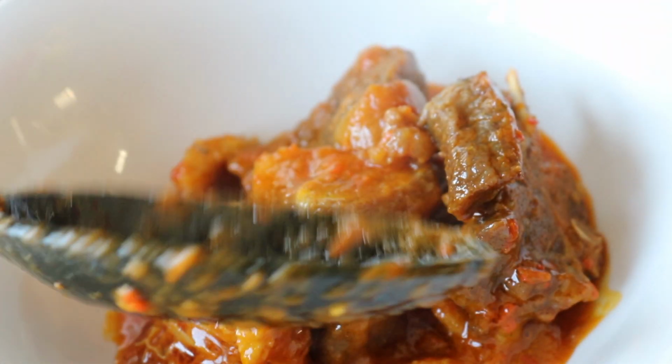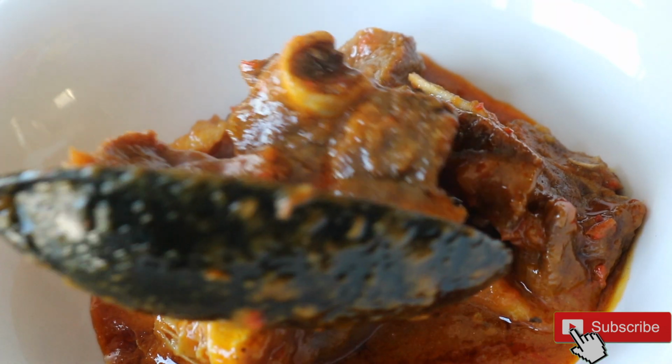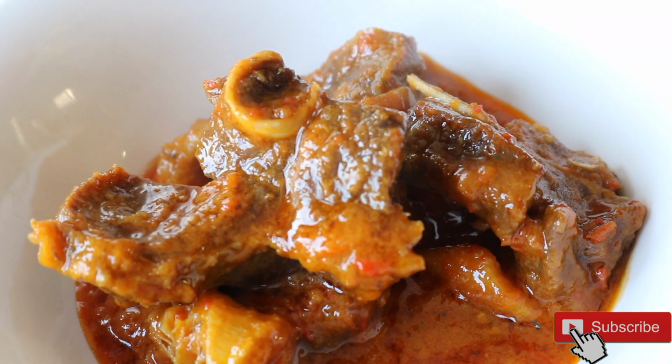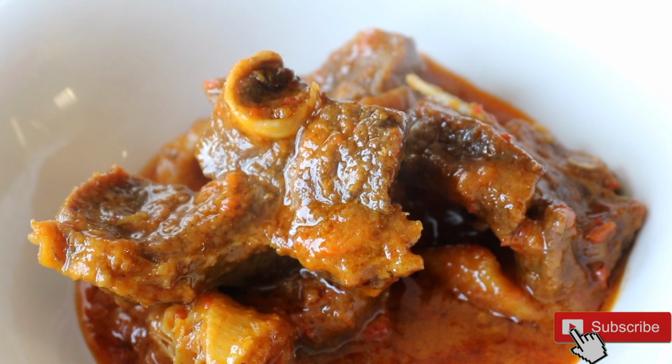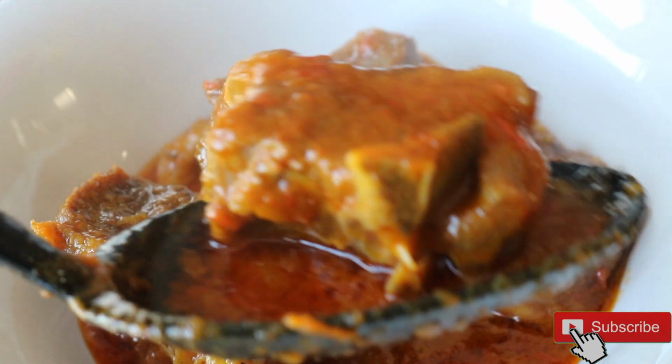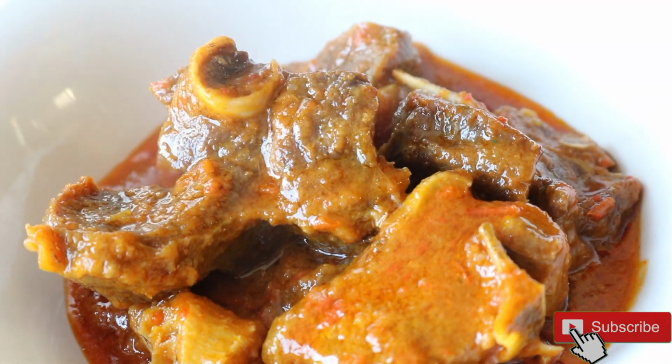You can basically eat this with rice. That's always my go-to when I make it, with white rice. Oh my god, it's so yummy. You can also eat it with different kinds of swallow. You can eat it with eba, amala, pounded yam. I had it with rice on this day. I think I also had it with amala on a different day. It was so good. It was so tasty.